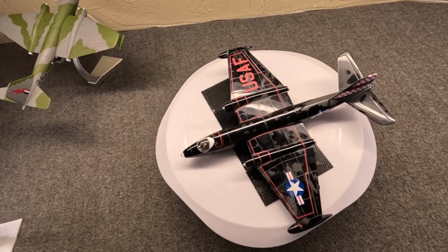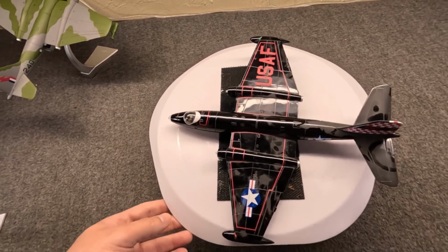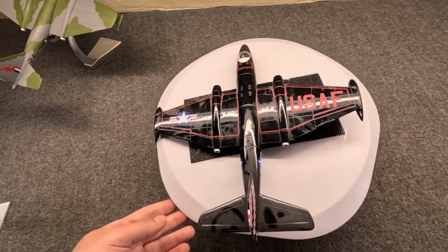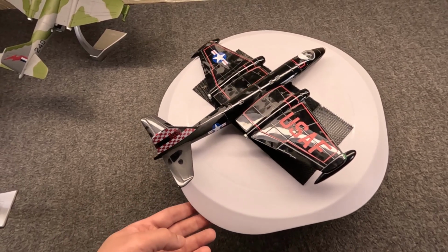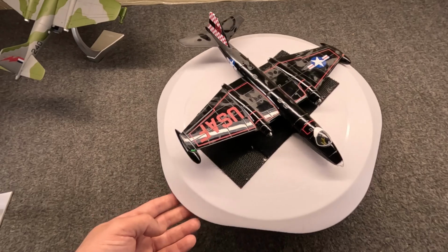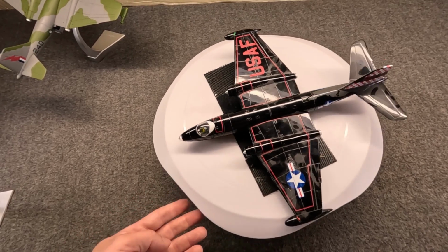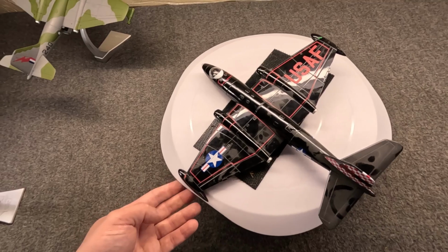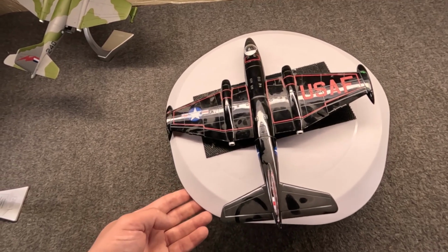And it was already a favorite. They already kind of based the requirements of this around the Canberra. Then again, there weren't a ton of jet bombers of this size and class in the world anyway, so it kind of makes sense. And leading into March, it was becoming the clear favorite. It's a good thing they didn't go with the Avro CF-100, and I don't even know what the AJ Savage was. But there was political opposition, and of course Martin had its own design. But then, a solution was pretty immediately hit upon, and that's why we have the Martin B-57 here.